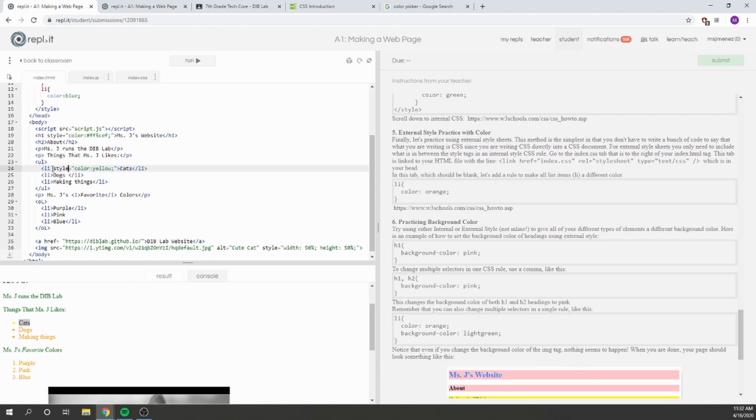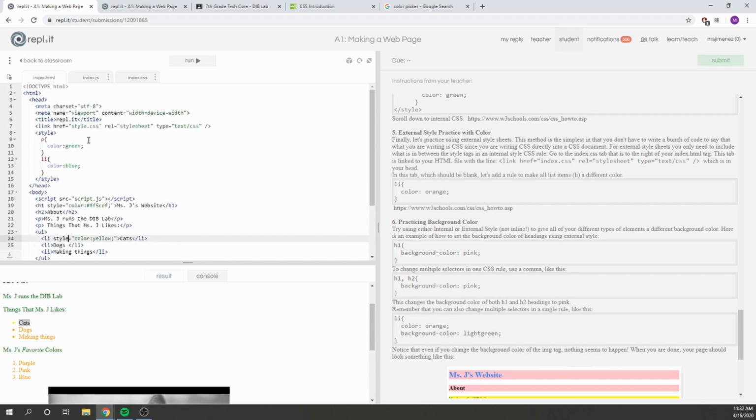But like I said, you don't want to have to go through and put style in every single itty-bitty little tiny line of your code, and so that is why the other 2 types of styles are nice. One reason you might use an external style sheet over an internal style sheet is eventually this section, if you do an internal style sheet, is going to get really, really, really long. And it's nice to have that in a separate file and you can just go back and forth.